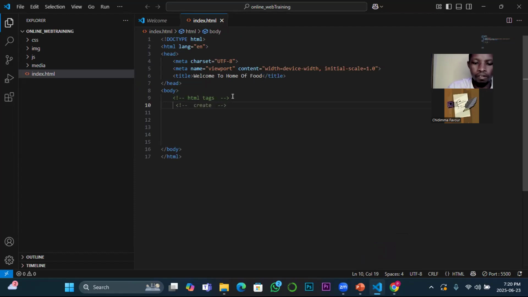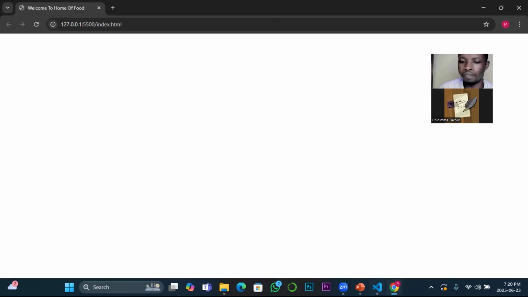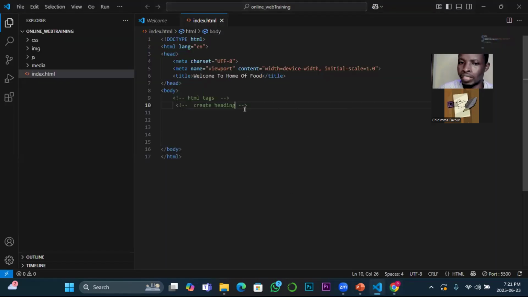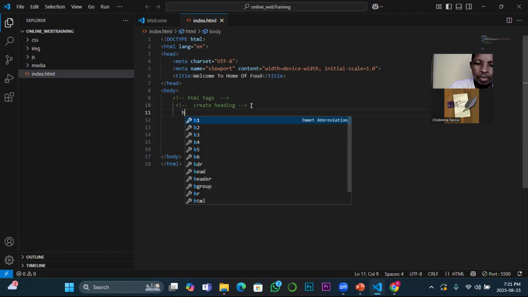create heading. Create heading. That is a tag. The tags rather. What we are asked to do, we are asked to create a heading here. Now, because the tags mention heading, there are 6 tags you can use. So I can just come here. We have H1 to H6. So you can just type H. As soon as I press H, you can see all of them listed out. We have H1, H2, H3, H4, H5, and then we have H6.